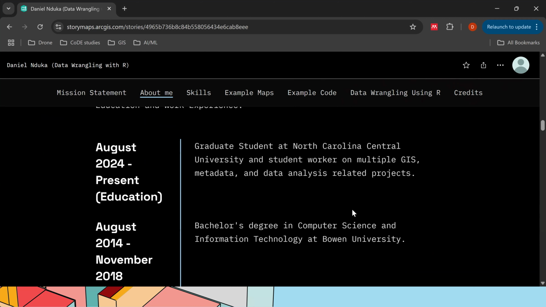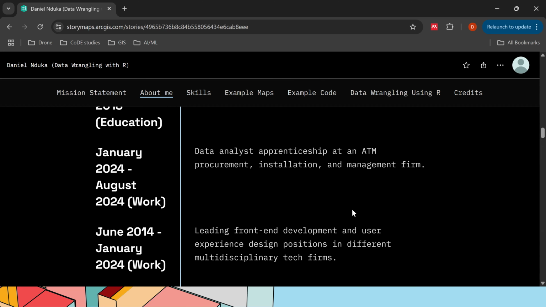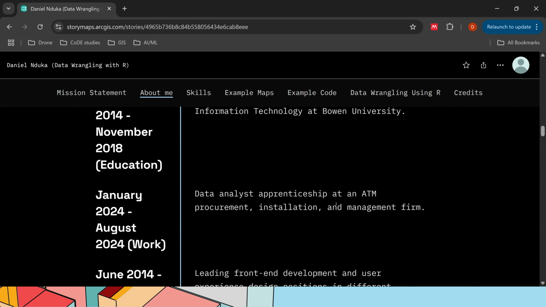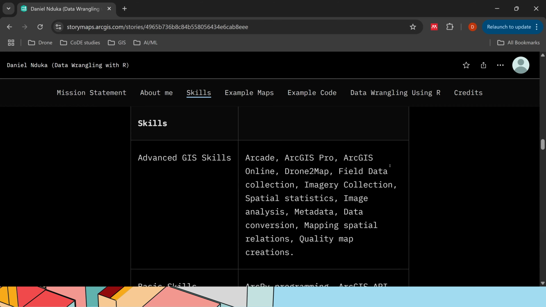I've since then worked with different companies in the capacity of a programmer, and I've worked as a data analyst as well. And I'm using my master's degree to bridge that gap and work at that intersection between programming and providing solutions that benefit our environment.